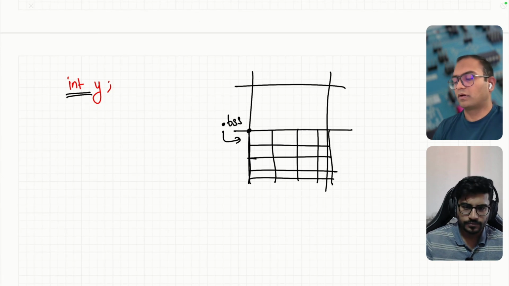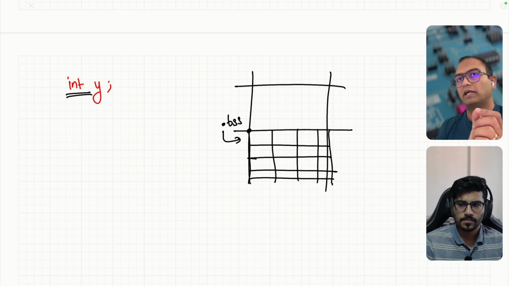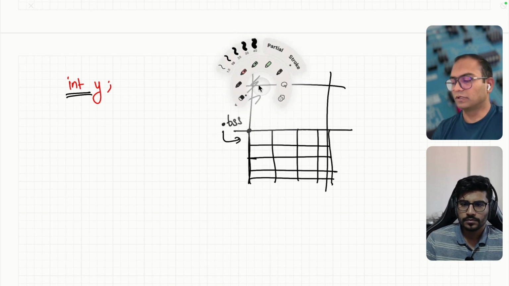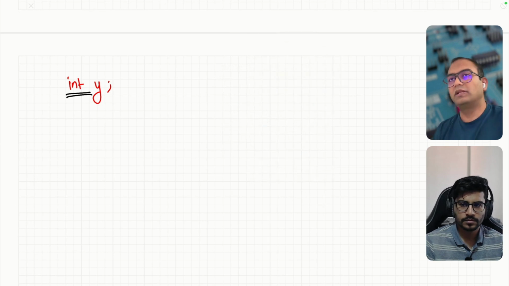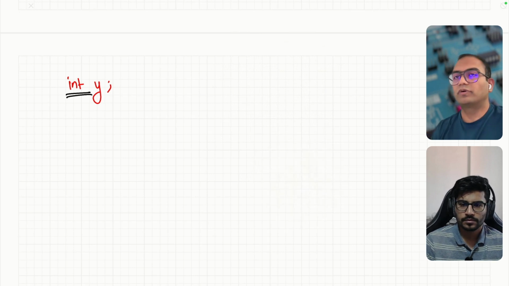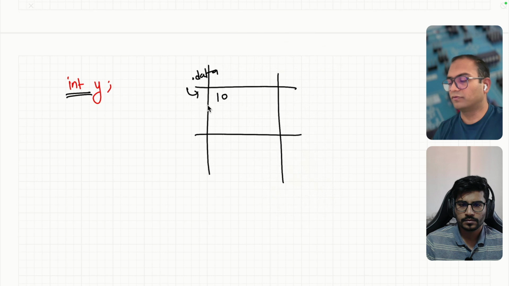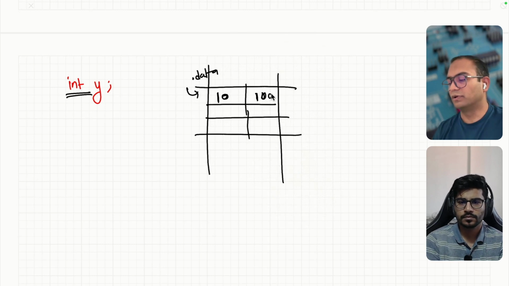Right. Okay. So one thing that we'll come to in a bit, but I want to go back to the data section and introduce a new perspective, which hopefully will enable our audience to understand the importance of the BSS section. So in the data section, we have this value of 10, later 100, and all of that is fixed. Fixed meaning it is at this location.